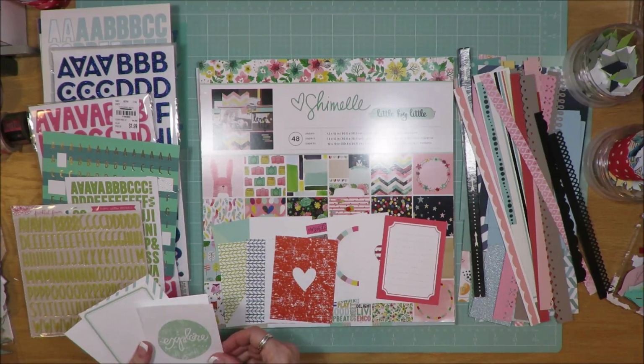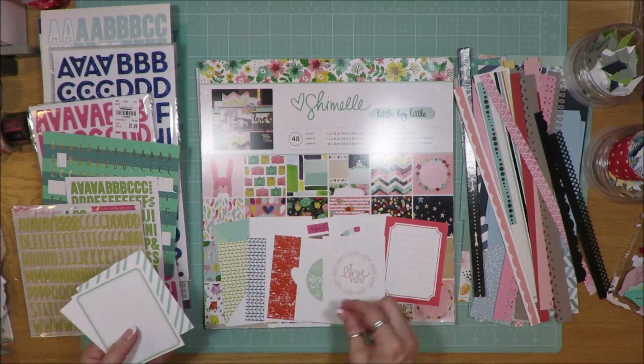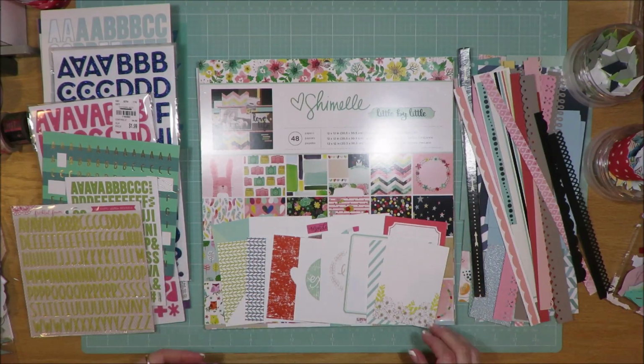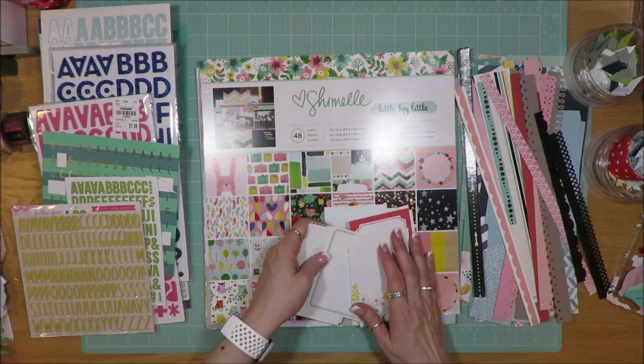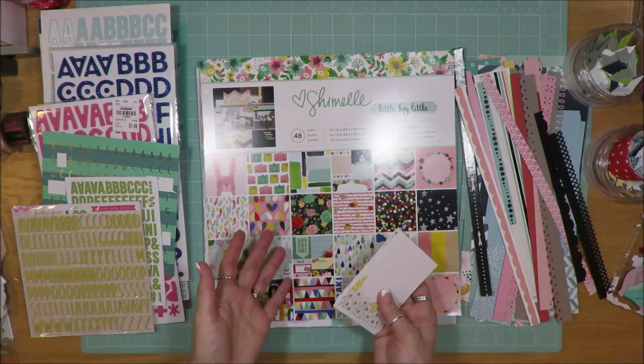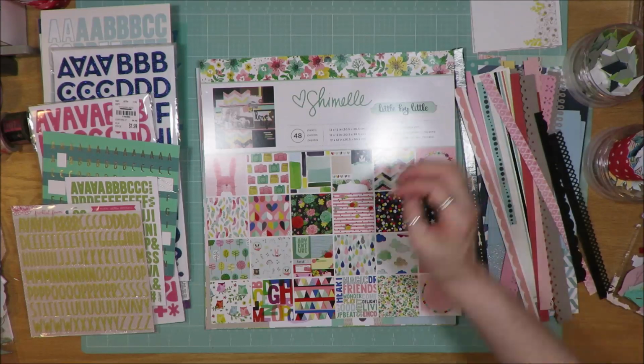If I get them used, I do. If I don't, that's okay too. They can go back into my stash. These are ones that I am not going to get rid of. I'm just going to keep on working at it until I get them used, because eventually I will. So I pulled those in.